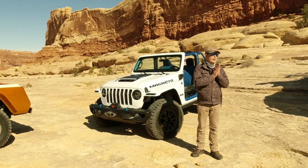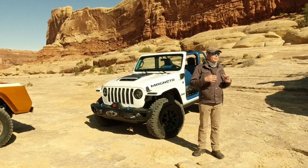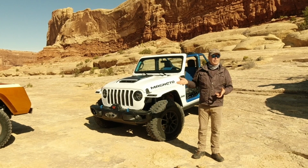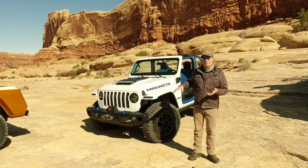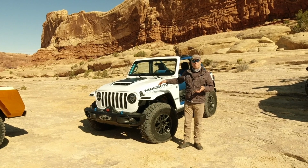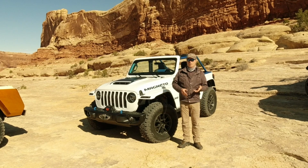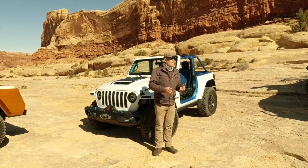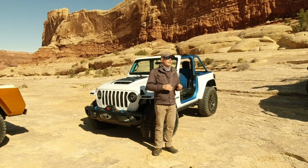Look, I think the world's probably going to go this way at some point. I wouldn't do it this way in production, but I wanted to be able to come out here and drive a fully battery electric Jeep in these conditions and know what it feels like. We aligned the power output of this, just for comparison. The electric motor aligns exactly with the V6, so it's 285 horsepower. I forget the torque, but it's exactly the same torque. But the curve is completely different. The curve goes up and stays flat.